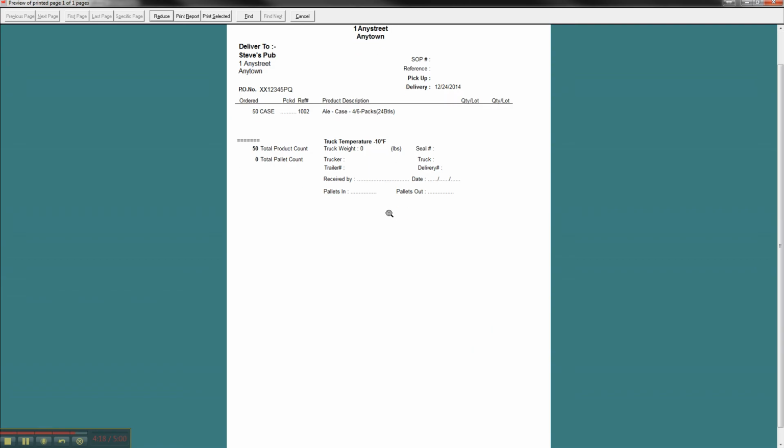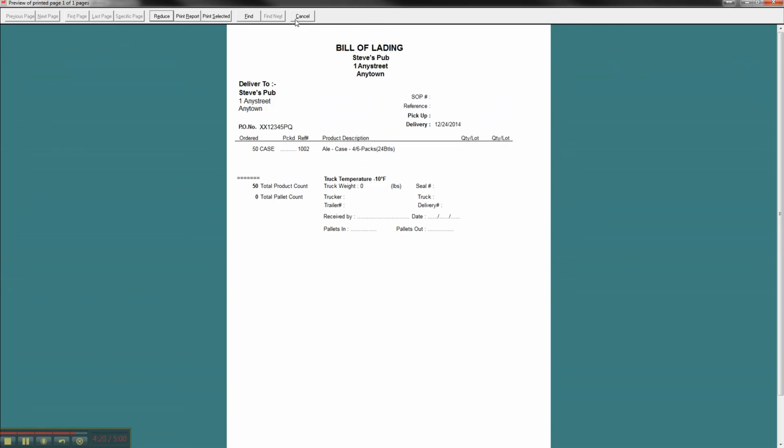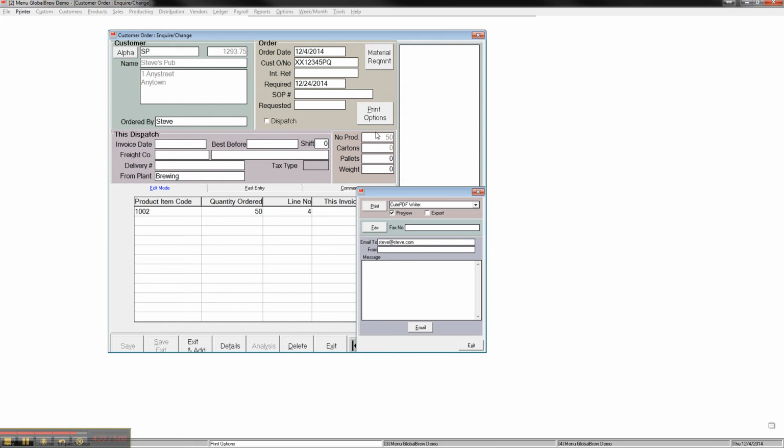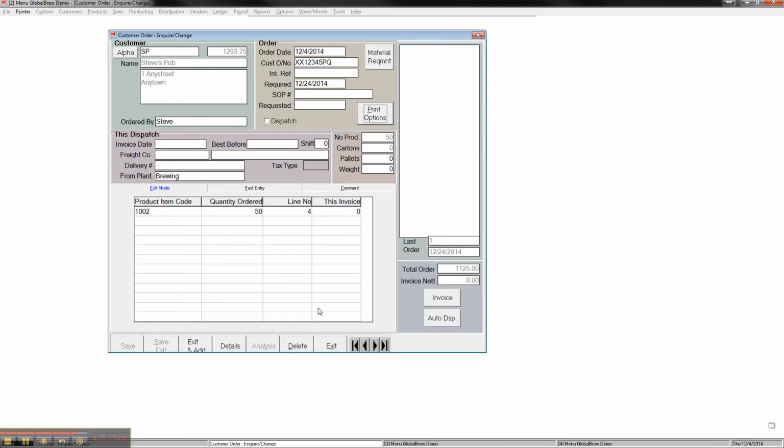And I could print this out, and these are different kinds of forms that you can see. This is typically where you would get a bill of lading kind of output for that. Some people use it as an order confirmation. So that's really it in a basic sense. We'll do another video that covers the standard order in more detail.